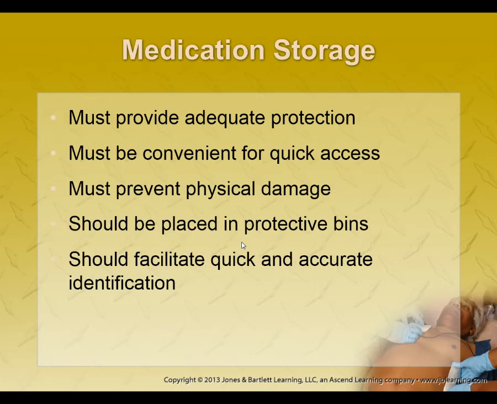So we know that female hormone doesn't have to be locked up, but if we're going to give testosterone shots in the clinic, that's a growth hormone. That's a controlled substance. It has to be locked in a separate locking box, and every drop of it has to be accounted for. We have to give the patient's name, the lot number, the date, how much we administered. I mean, it's very specific. It's one of those scheduled drugs that we may be administering in the clinic, but we have to be very careful about our documentation. We also want to make sure that if it needs to be refrigerated, it's refrigerated.